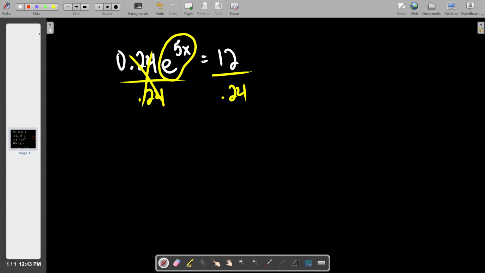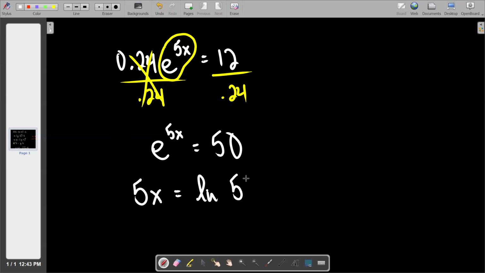So we're left with our goal, like mission 1 accomplished. We got e to the 5x by itself, and it just happens conveniently that 12 divided by 0.24 is exactly 50. Calculator does all that for you. Now I'm ready. What are we going to do now? Now we're going to natural log both sides, correct? And we know to use a natural log because there's an e, and we want less stuff to have to deal with when we're done. So we're going to drop the 5x, and it's going to be multiplied by the natural log of e, which is invisible as far as I'm concerned. And then the right side is going to be the natural log of 50.